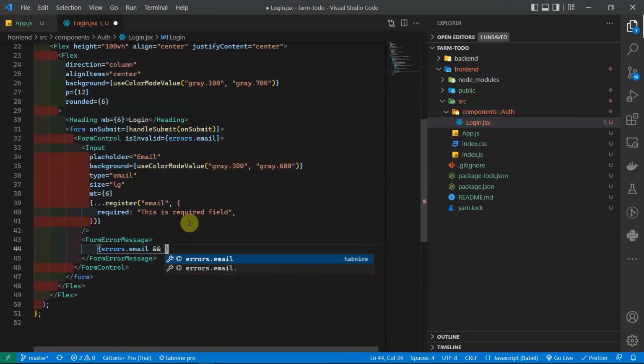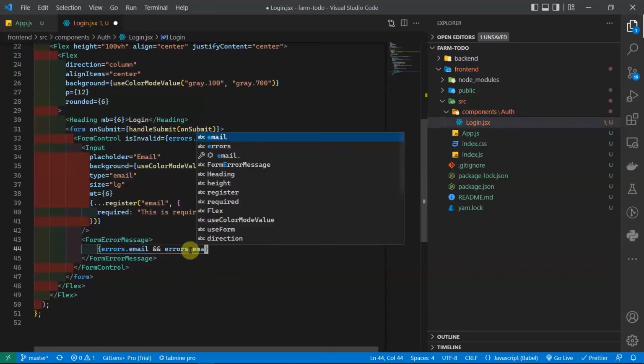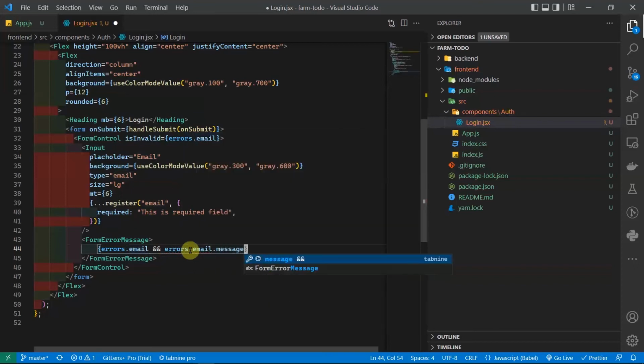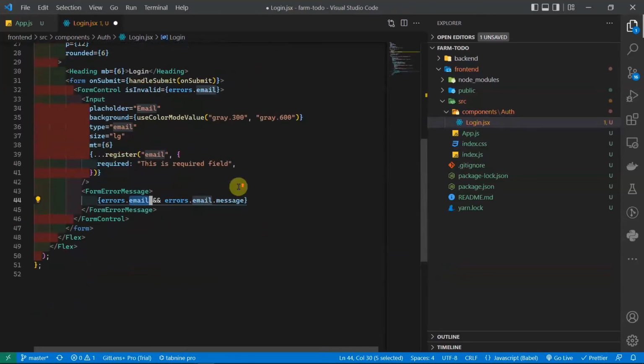So if there are some errors related to email, then we are going to show these errors. And these are errors.email.message. So this message will pop up here if there is some validation error, which is required. So if you try to submit a form and this field is empty, this will throw an error.